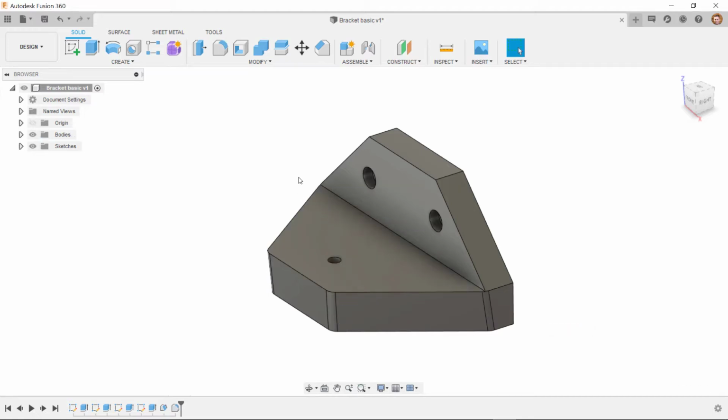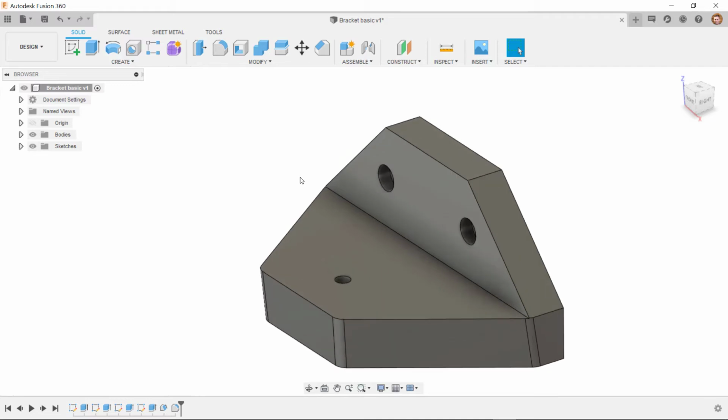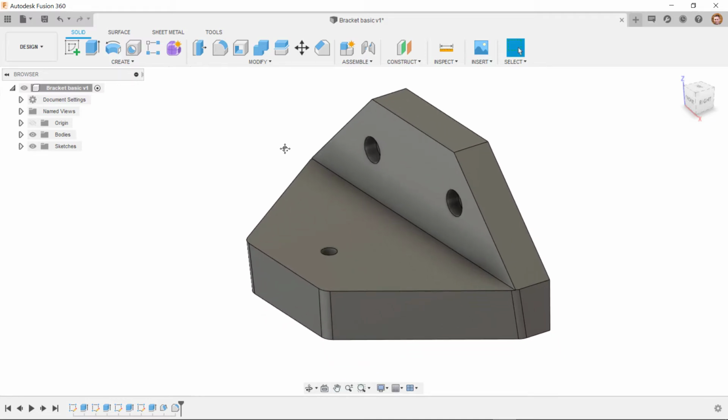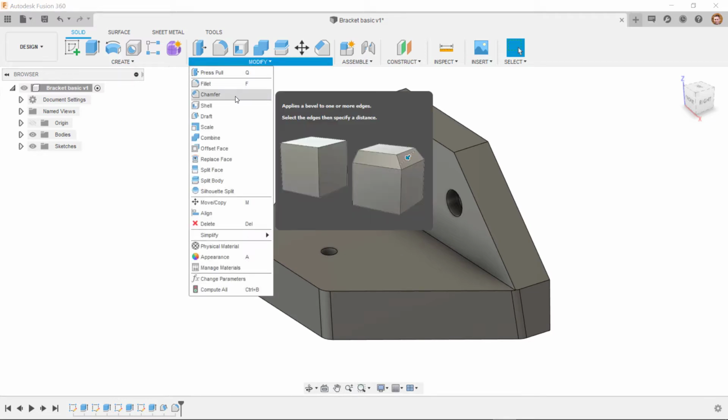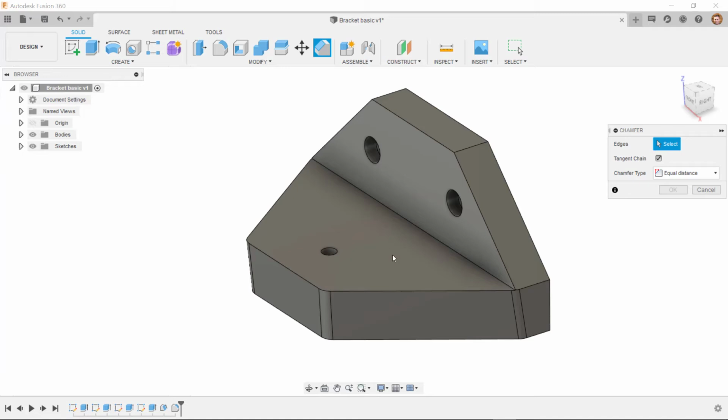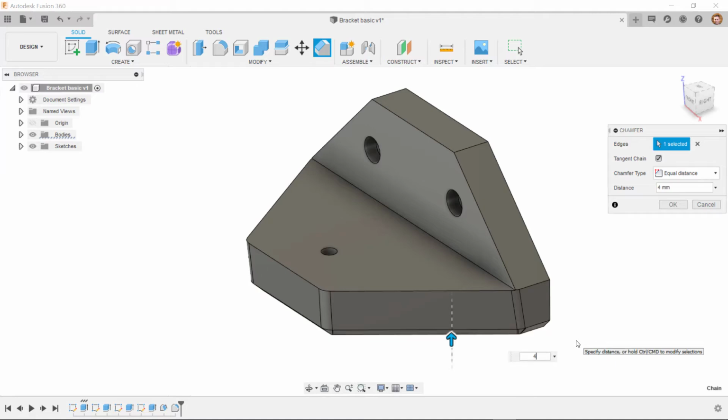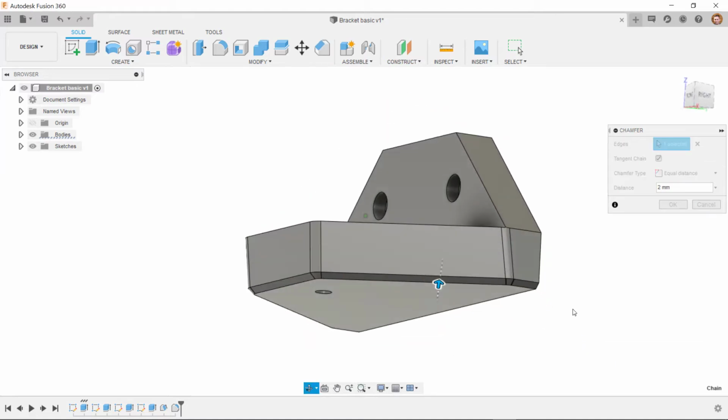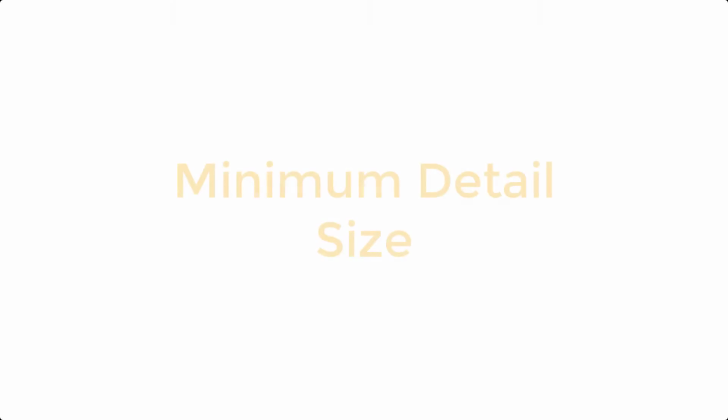The exception to this rule is if the fillet is curving onto the build plate. Then instead, a chamfer should be used to prevent warping off the build plate. The chamfer tool is also available from the modify list and works in a very similar way to fillet. Simply select the edge or edges to apply the chamfer to, and set the value by entering a number or using the interactive arrow.